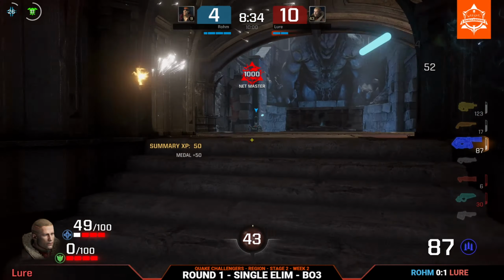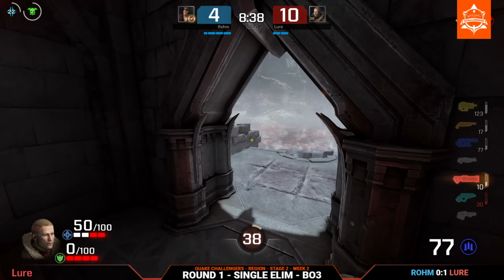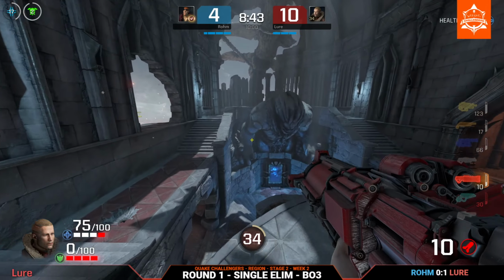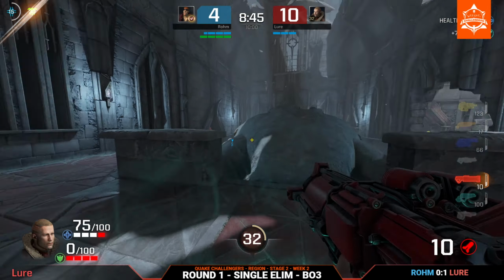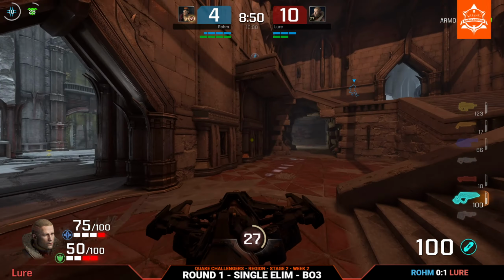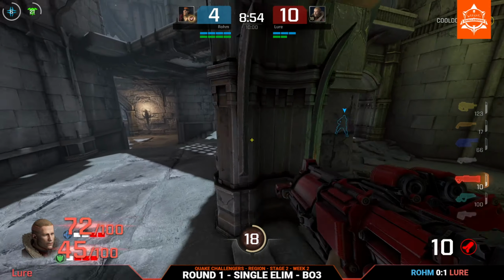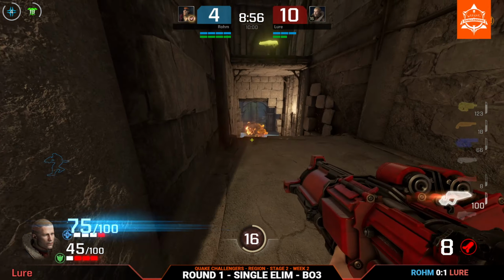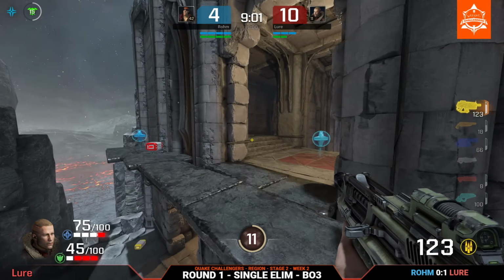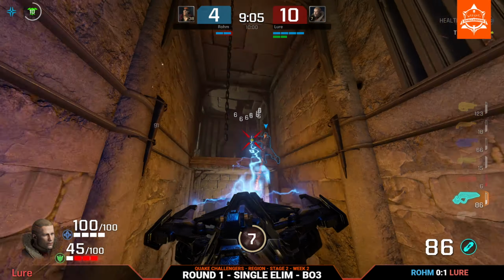Oh, but this time it's a little bit of a rough fight for Lure. Streaky, and Rohm will be able to get himself, finally, a heavy. And it seems like for the past 2 or 3 minutes, there was none to be had. That was a bit of a dirty fight, but Lure survived it, and he's already in a decent, healthy position. Yeah, and now that Rohm might have had an opportunity to collect the light armor, he already has max armor.